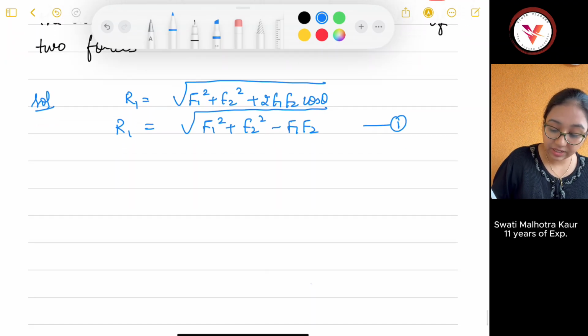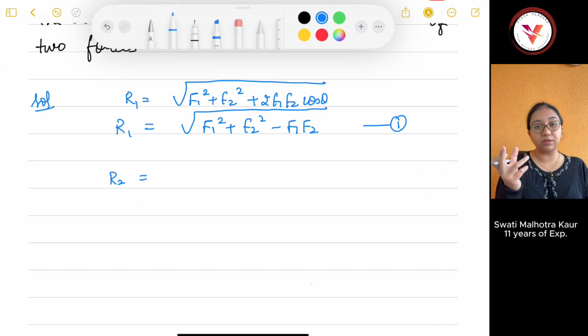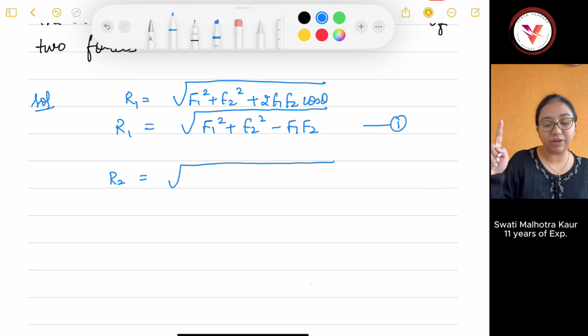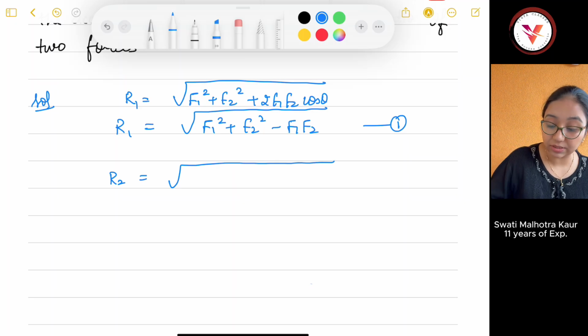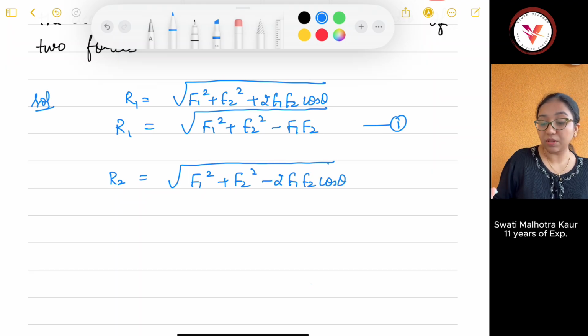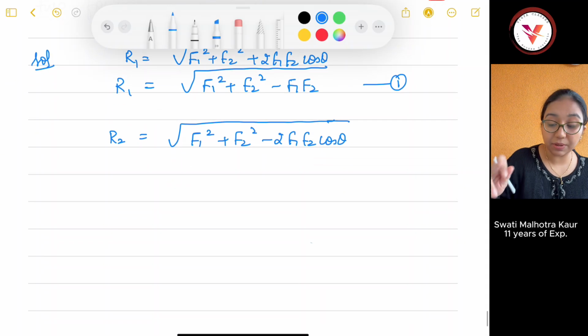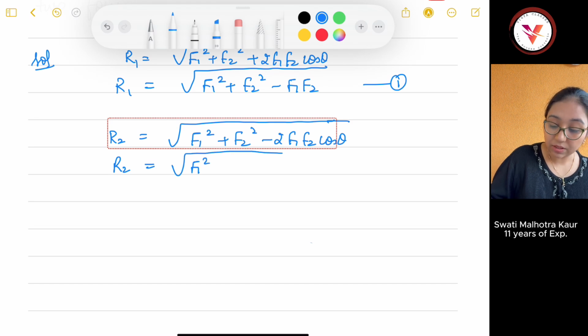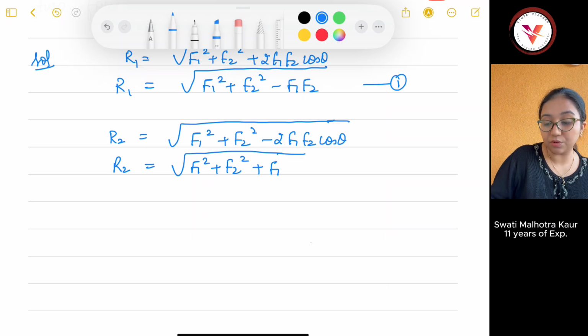And for the second condition, you have one force reversed. So it becomes simply minus 2 F1 F2 cos theta, as per the formula we have discussed in a previous video. You can check that. I'll give you the proof there. Again, put theta to be 120 degrees. It becomes plus F1 F2. So your R2 squared will become F1 square plus F2 square plus F1 F2.